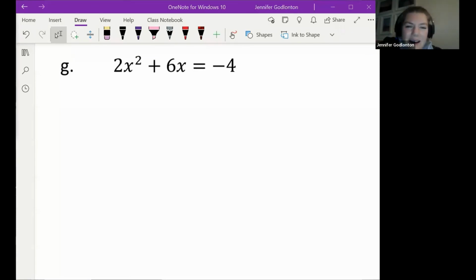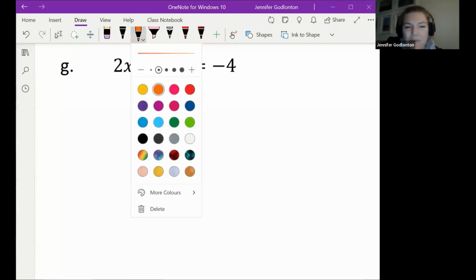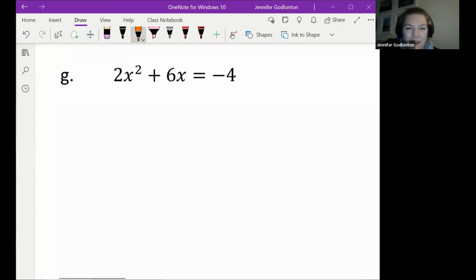Okay, Sana, can you talk us through this one? Yes, ma'am. I'm going to try my best with this one. But first I did the highest common factor. What would be the first thing I have to do before taking out the highest common factor? Oh, sorry, ma'am. We have to make the equation equal to 0. So good. We have to put the 4 on the other side of the equation.